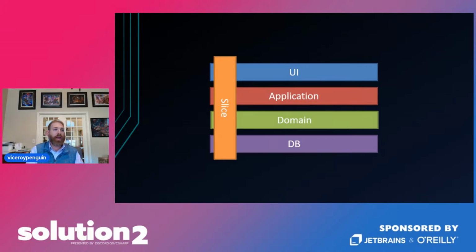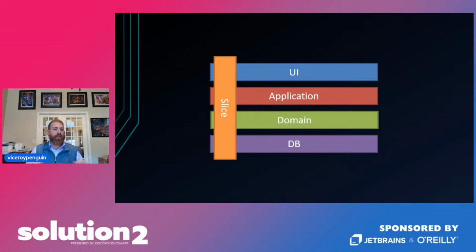With vertical slice architecture, instead, you focus on building slices of code that belong together. So you would say, okay, I'm going to grab all of the code for modifying an order and put all of that into an order feature. I'm going to take all the code that modifies a customer and put that into a customer feature. I'm going to have all the stuff for modifying vendors and put that in the vendor feature.